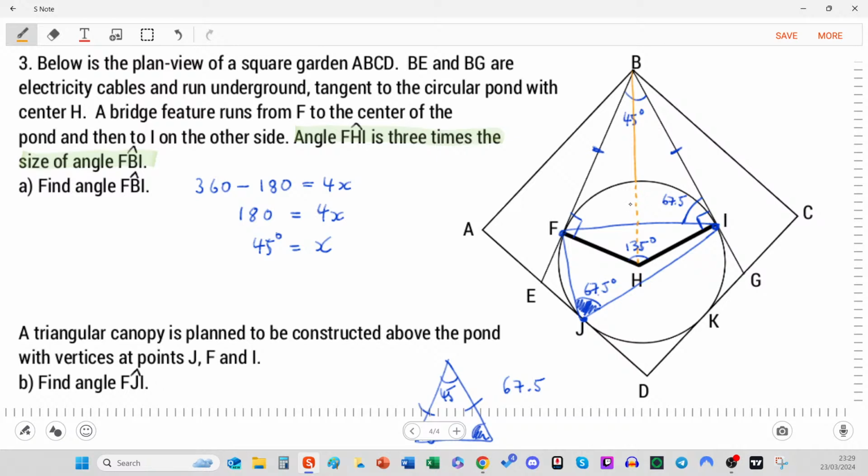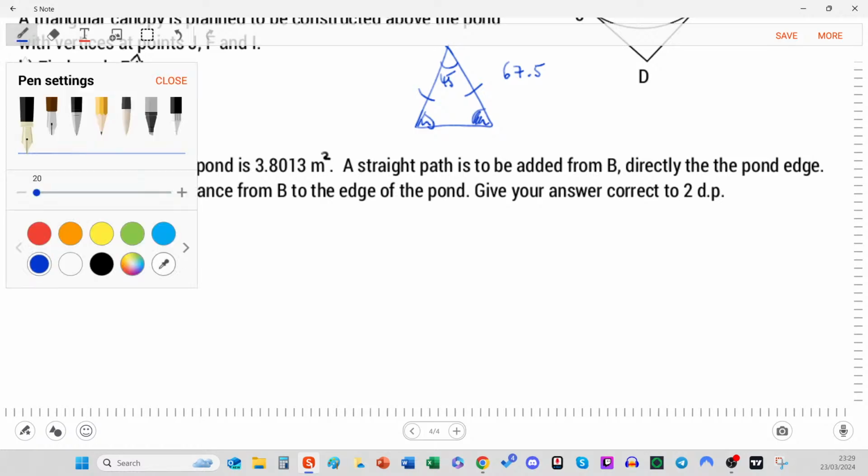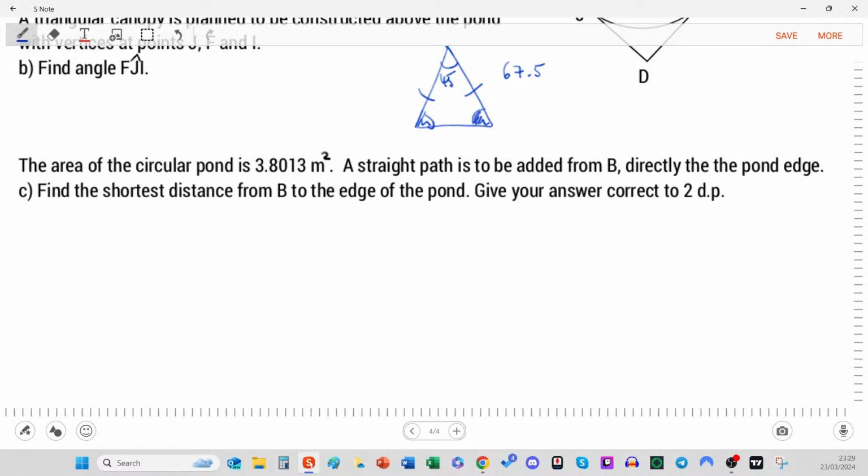The dotted line is also the radius of that circle. We know the radius because we know the area of the pond. So this is reverse engineering the circle equation that we saw in a previous live stream. Pi r squared sounds like area to me. And if you know the video, you know the video.